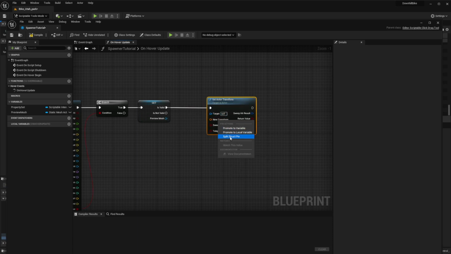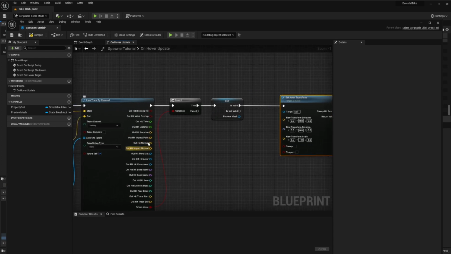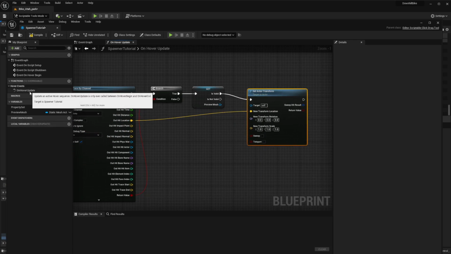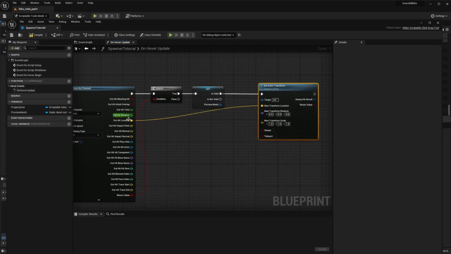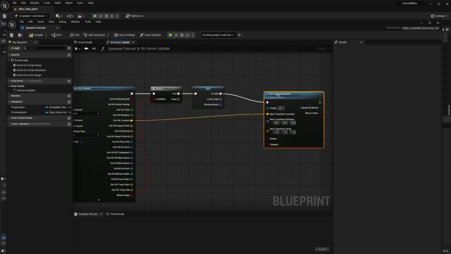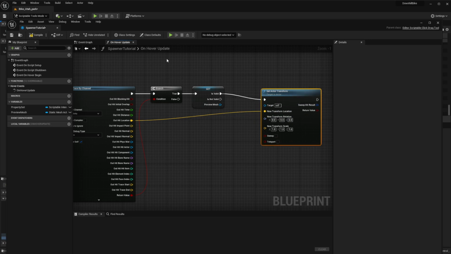Let's split the transform and let's set the location to our out hit location. And because this is in our onHoverUpdate function, it will execute each frame. So each frame will update the position to our new hovered position.